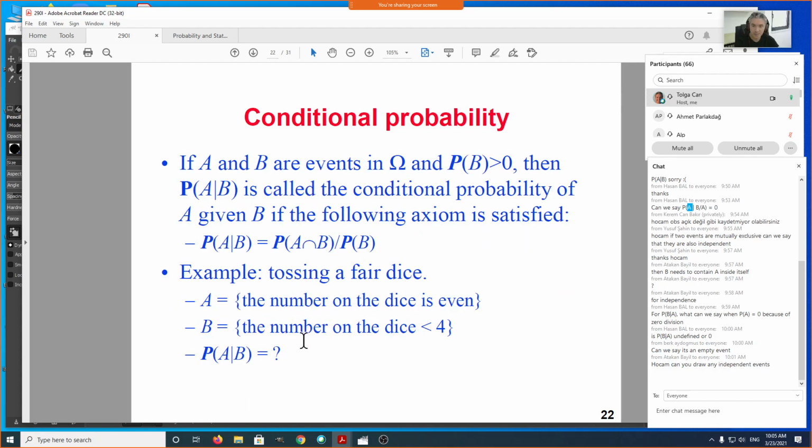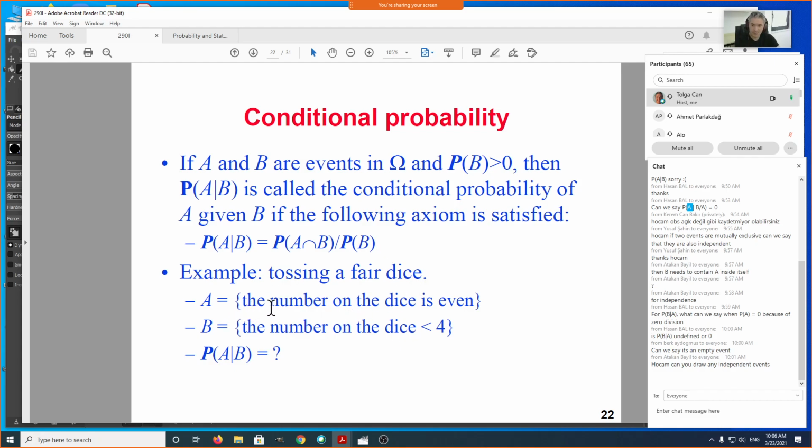These are some conditional probability events. As I said, this is the definition of conditional probability. If there are two events, and we know that B has a non-zero probability, then we can talk about A given B. If B has a probability of 0, then A given B will not be defined, because it will not be meaningful. And this is the exact same thing I wrote on the slides.